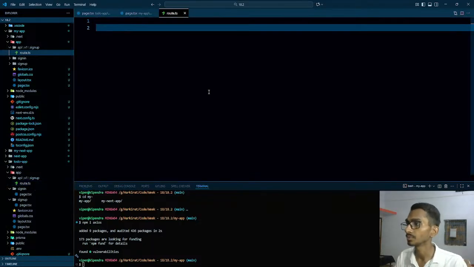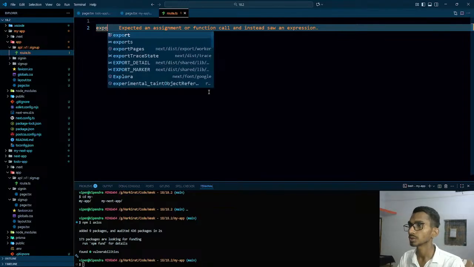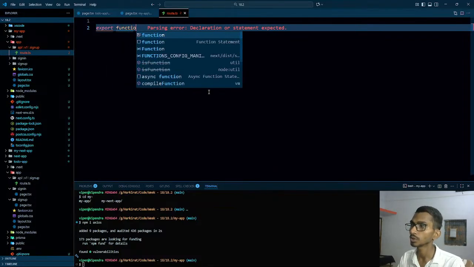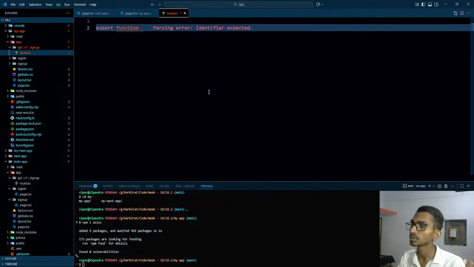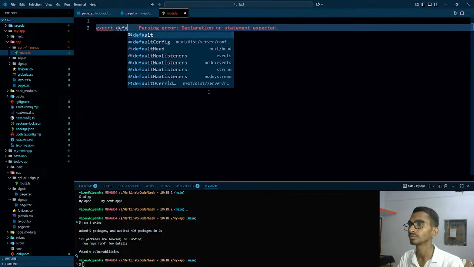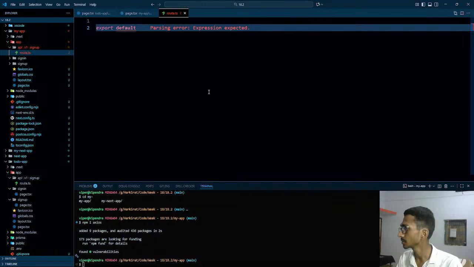Let me do it on my own. I will get data from the front end, and then I will get data in here. So it should be export function, because there can be many routes in sign up. Can there be many routes in the sign up page? Let's make it default for now. I'll see what the difference is.